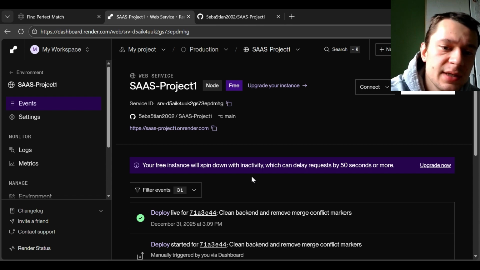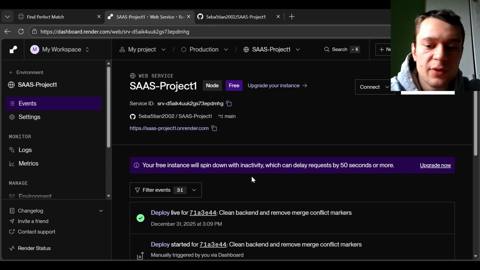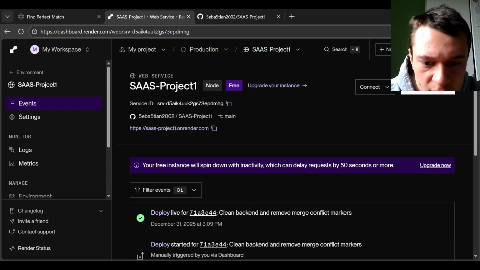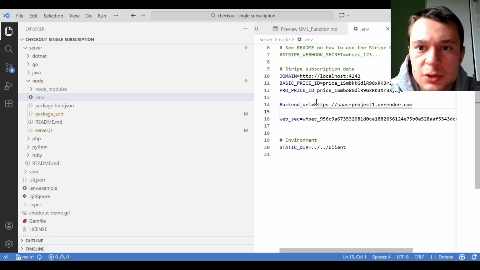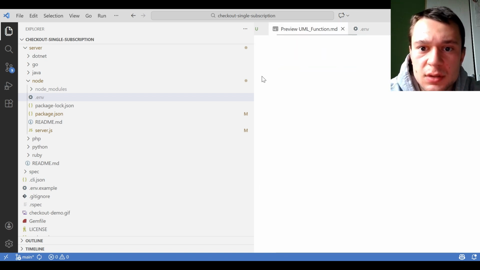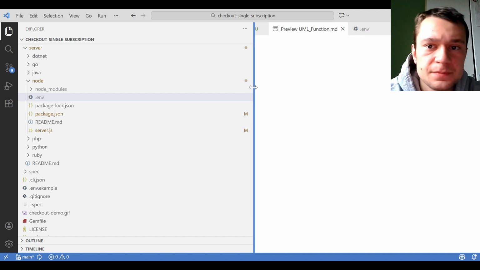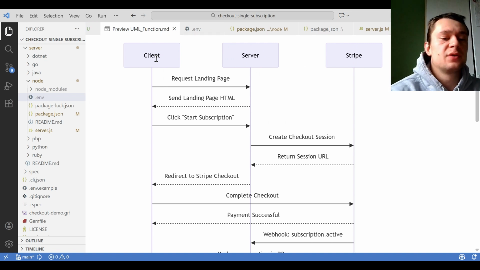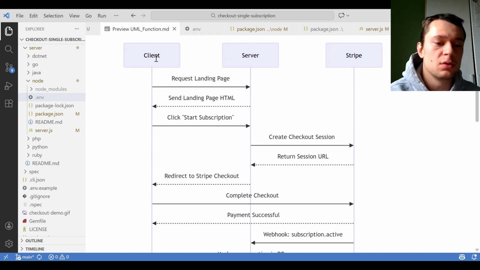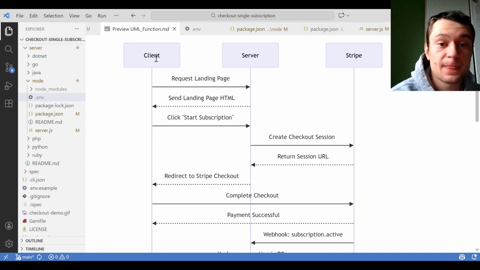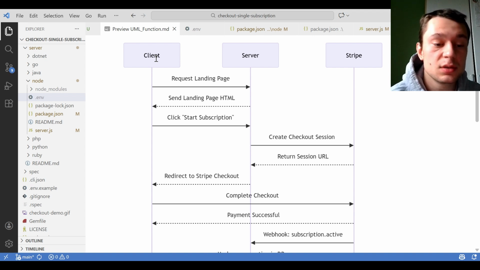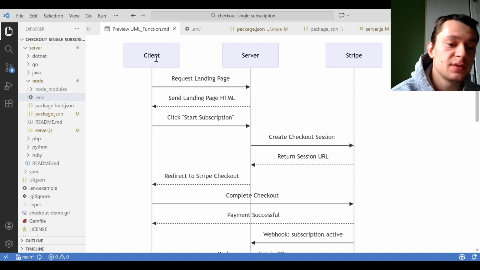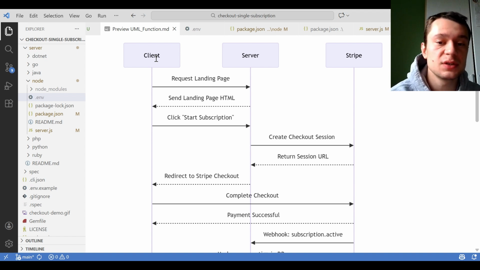And next, we want to implement everything in Render. So let me just demonstrate what I mean. When you have a client and he wants to use your SaaS, he will write the name of your website in the browser, and it will send a request to the server.